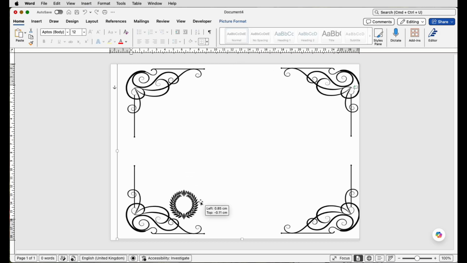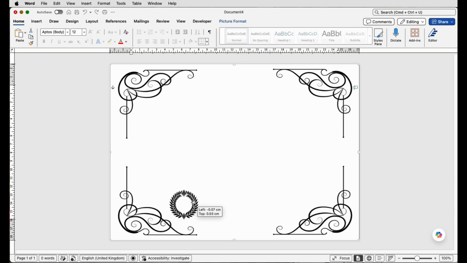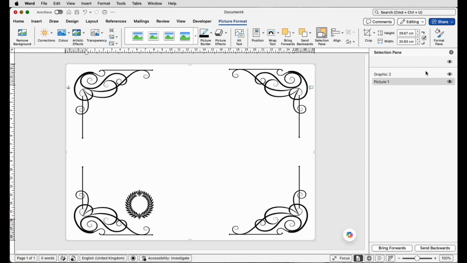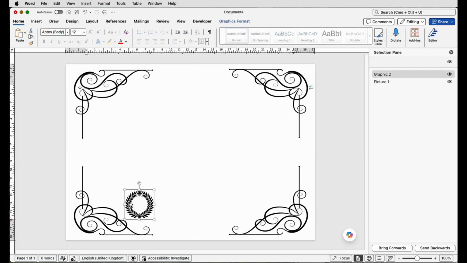Now if you go to grab it and you can't, that's because Word is acting a little bit like Photoshop in terms of layers. And this one is over the top of this one. So if you try to click on it, you're only ever going to click on the background. So if that happens, go to Picture Format and go to Selection Pane. On this selection pane, it will show you everything you've inserted into your document. And to show you which one it is, you use this little eyeball tool and click on and off it, and it will show you which one you're referring to. And if I want to select it, just click on it, and you can see I've now selected it.